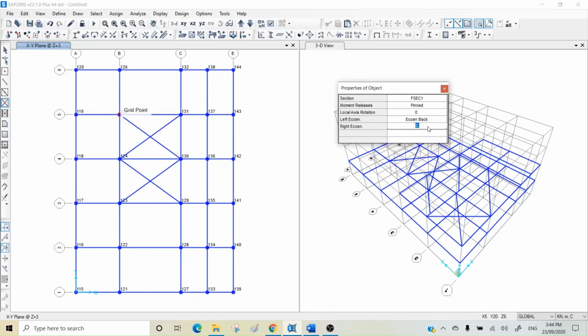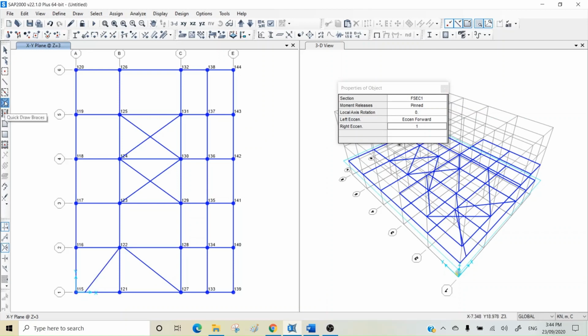So if I come here and put right eccentric 0.05 and then press here, it shows me this one. If I put eccentric forward, I have again the same, so I say even 1 meter. If I stay here and click, it gives me a 1 meter distance from here.